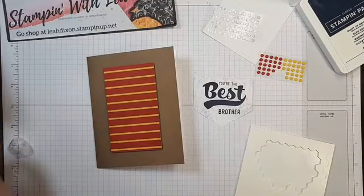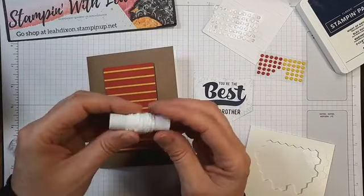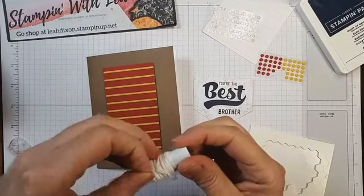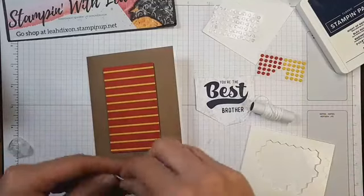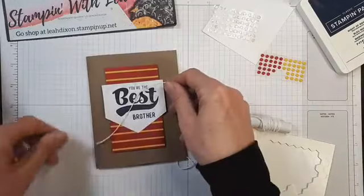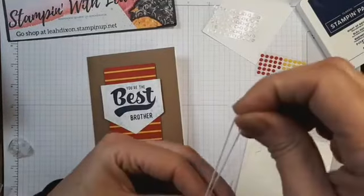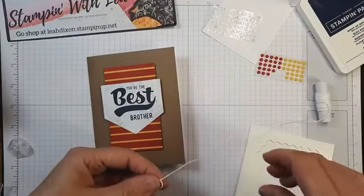All right, now we get to grab that white twine. All right, there we go. Now I realized I probably could have just grabbed my white twine that I already have going, but that's okay. So I'm going to come on in here, and now they kind of do the messy thing on this, where it's going to be like a big loop-de-loo in the background. I never quite know the best way to do that. So I'm just going to do a little wrap around twice.